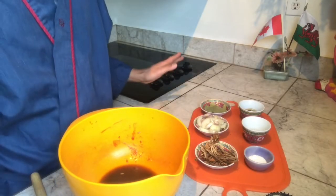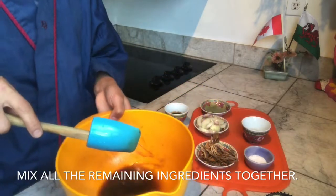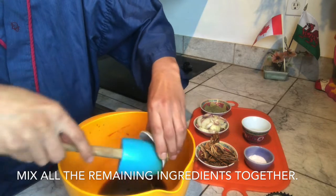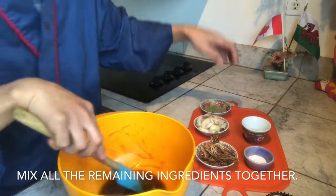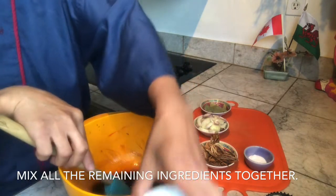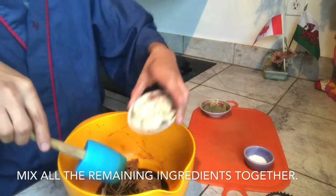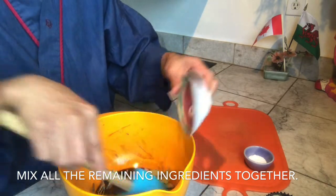So while waiting for the ribs to be ready, you can mix your saved juice from the marinated pork, and then mix all your ingredients, the soy sauce. So guys, this is my own version of adobo. Then next one is the vinegar, and okay, you add your mushroom. You can just mix all together, and then your bay leaves.